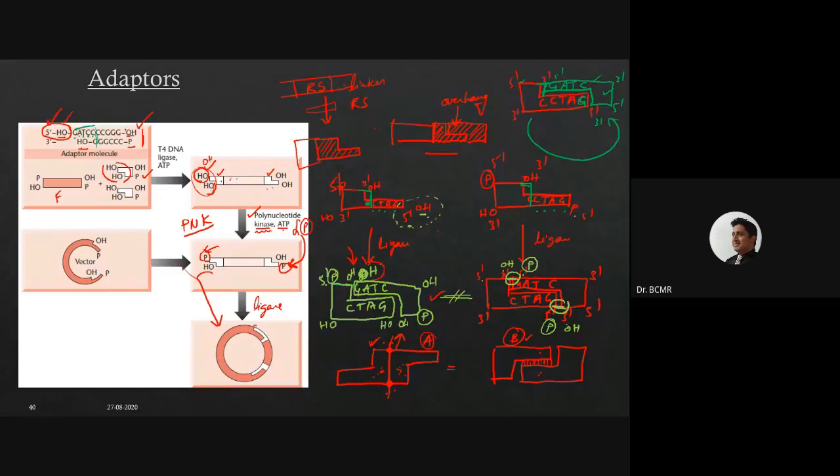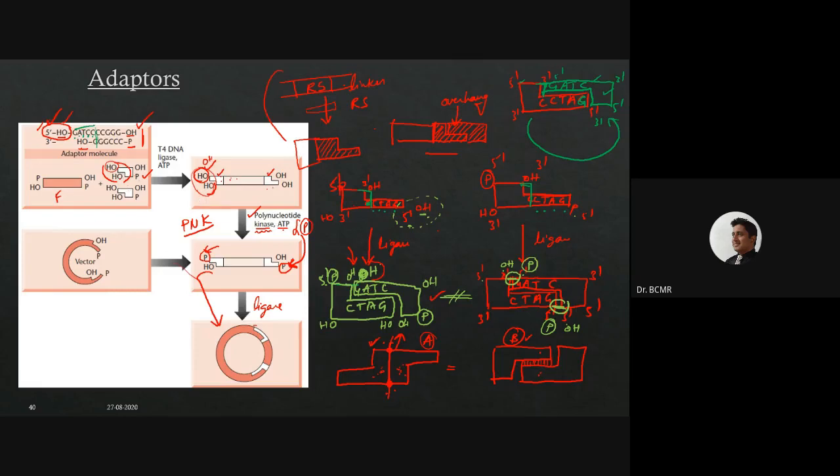I hope you understood the structure of the adapter. You can just read that there is no phosphate here. Many of you, even though you might have studied that, might not have thought about the fact that there is no phosphate group on the 5' side. And if you did, you should have asked why it is designed such that there is no 5' phosphate. All this theory goes into that. It's about thinking of the probabilities, trying to foresee what is probable and prevent what we don't want, so that we will get what we want.